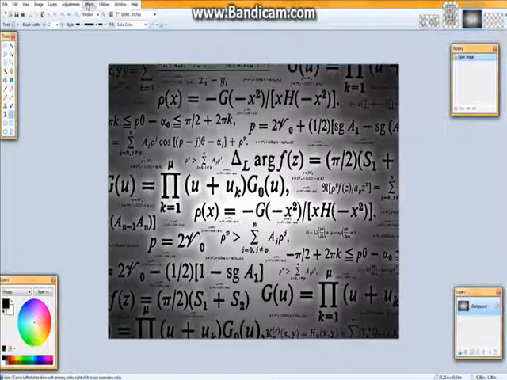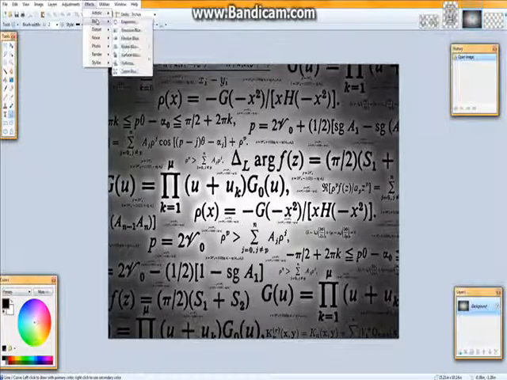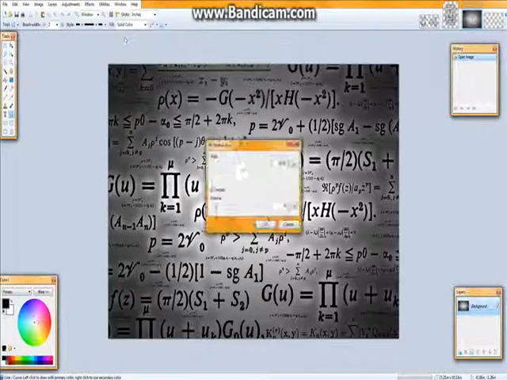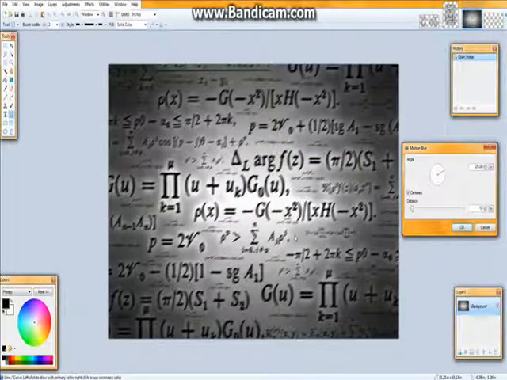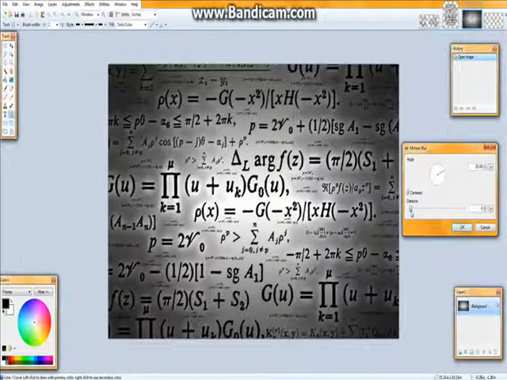So over here we're going to go to effects on the top. You can see you have a bunch of different things. I'm going to go to effects, and I just want to make this a little bit blurry so my text on top of it doesn't blend in. So I'm going to go to motion blur. Now, you can mess around with all the blurs, but I'm just showing you again the fundamentals of this. So you can see it's really blurred, but I'm just going to turn this blurriness down a little bit.